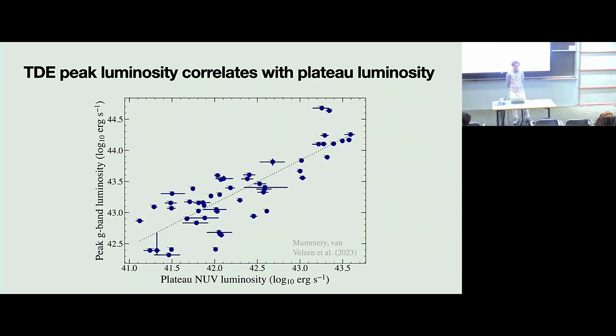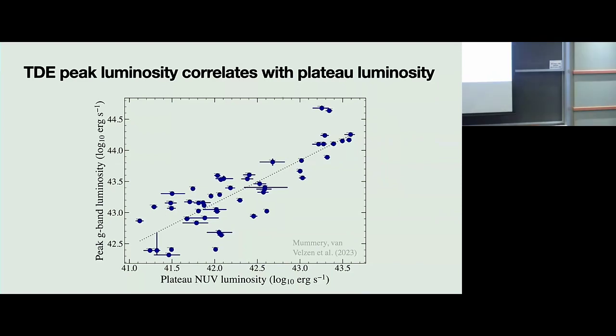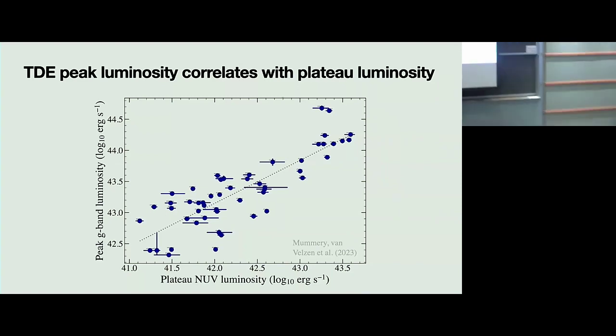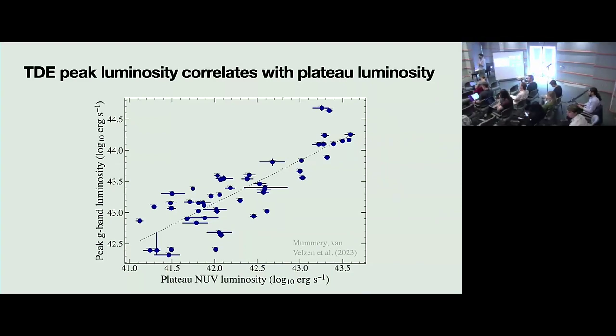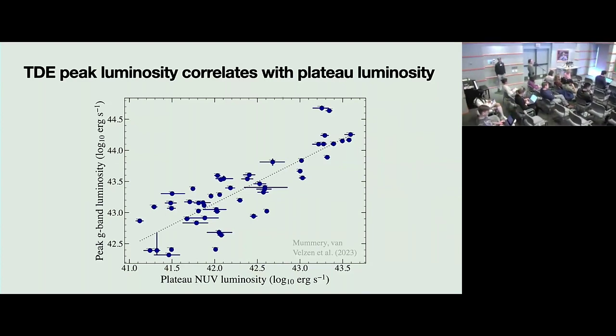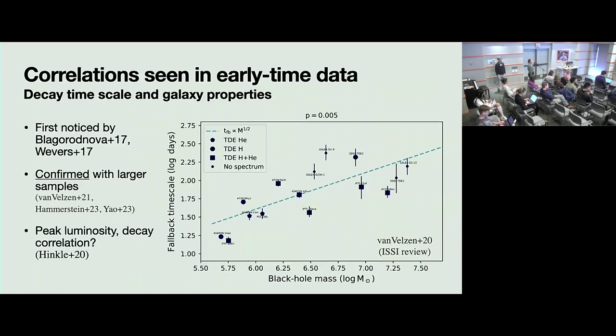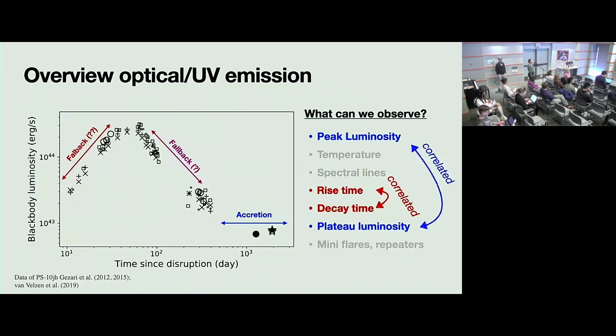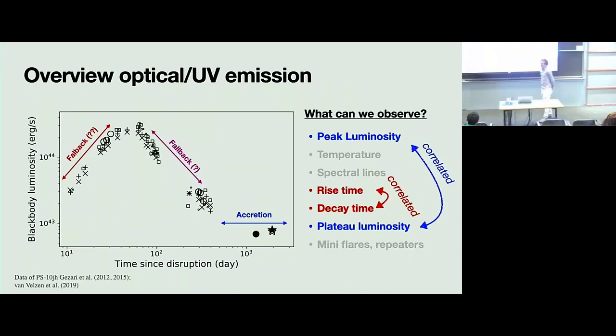Go ahead. I had a similar question to Johan about correlations between the rise and decline. You showed that there was a correlation between both of them, and you also showed that the decline correlates with the fallback rate, which to me implies that maybe on the rise there's more scatter, but it's somewhat scaling with the fallback rate as well. Is that what you're thinking? I mean, there are multiple sources that could do that. You could have stream collisions or potentially accretion do that, but is that kind of what you're thinking? Yeah, that's kind of what I'm thinking. Okay. Yeah, but I put two question marks there.